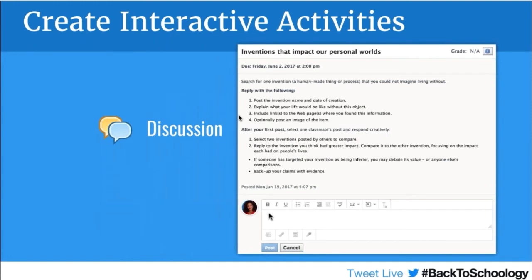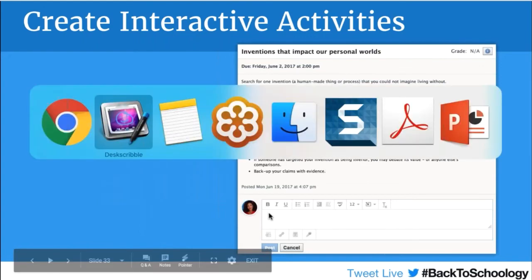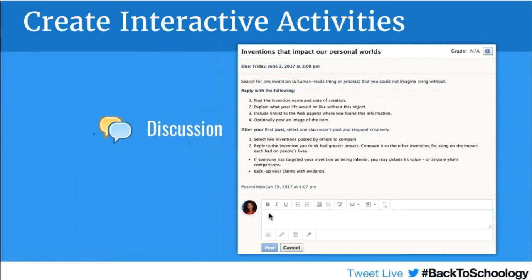This is an example of a discussion thread where we have our prompt at the top and then a place to respond down below. We talked about sharing files and links and things like that in our previous discussion. Note that when this student responds to this discussion post, besides the text area, she also has these attachment icons.